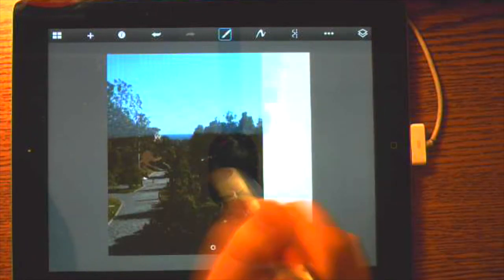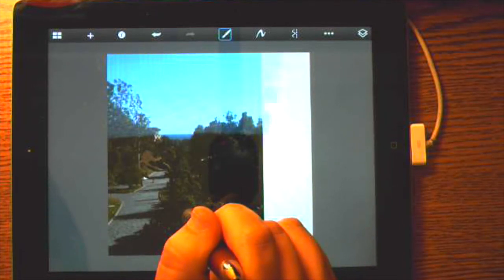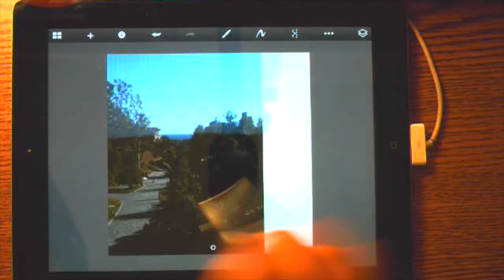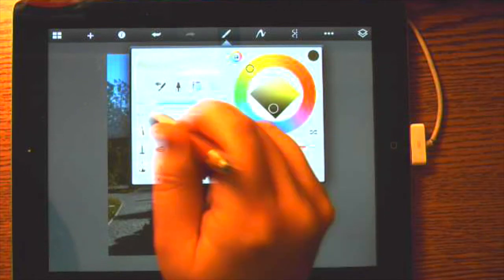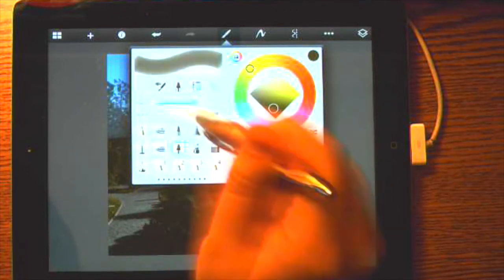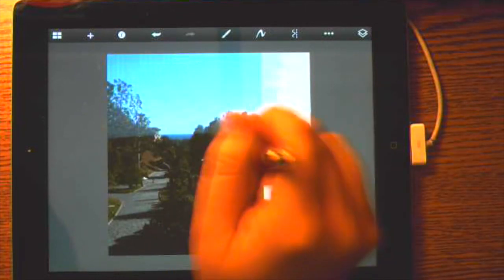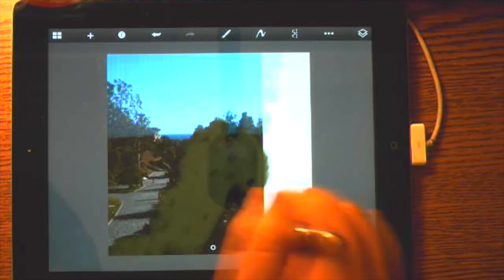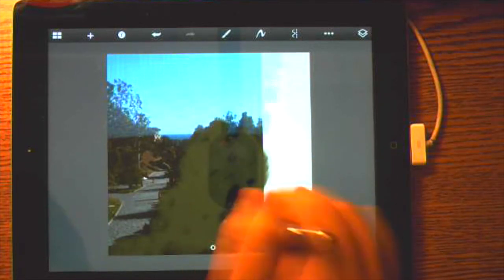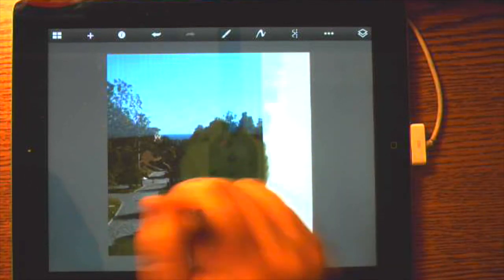So you're going to pick up the medium value that you see. In this case, everything is very dark, but there is some medium green in here. And then using a very large brush, you could just fill in this area that is these trees. And you'll notice I'm using a different method, a different type of mark making to signify there's a different texture here. I could also use a different brush. You have lots of brushes available to you in Sketchbook Pro.